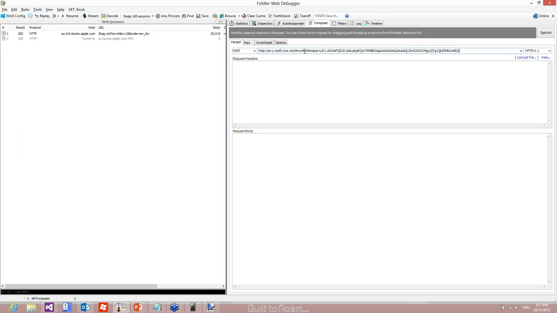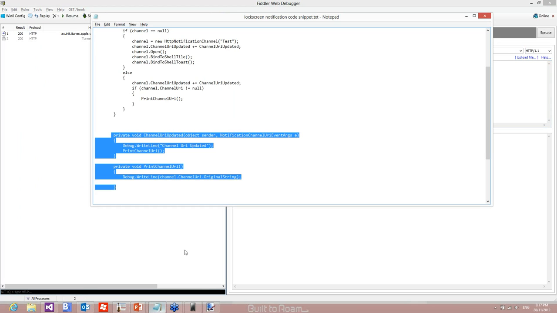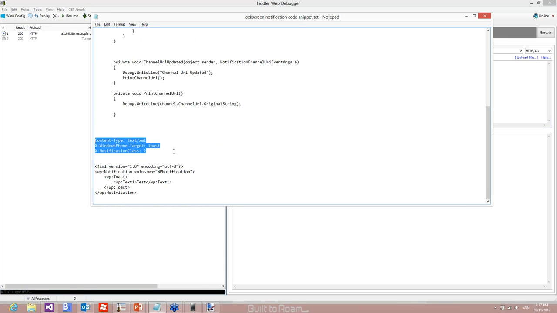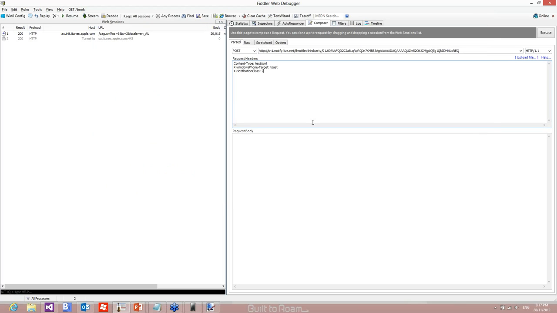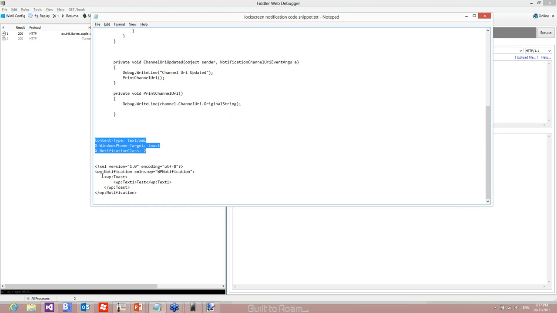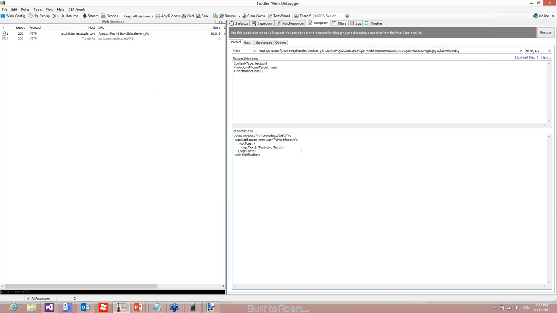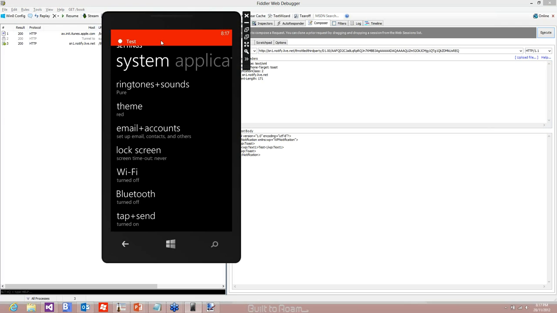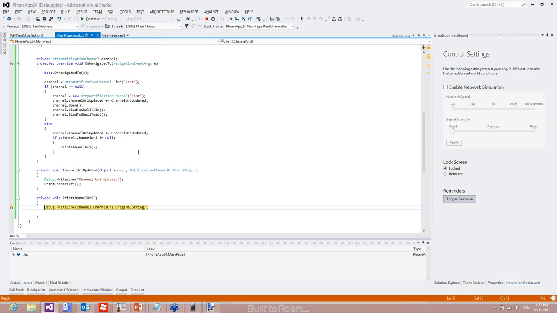I'm just going to drop that URL into here, and I've got the contents of a message that I'm just going to put into here. So we need to set some headers. This is basically identifying the type of notification we're sending, and in this case, it's a toast notification. It's an HTTP post, and if I execute this, what we should see on the emulator is a notification that comes in. Because I didn't provide the params value when I launched this, it's just going to launch our application again. So here, our event handler has been triggered, remembering that the debugger will actually stay attached as part of that process.